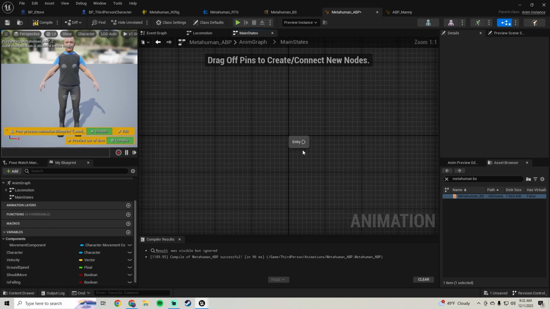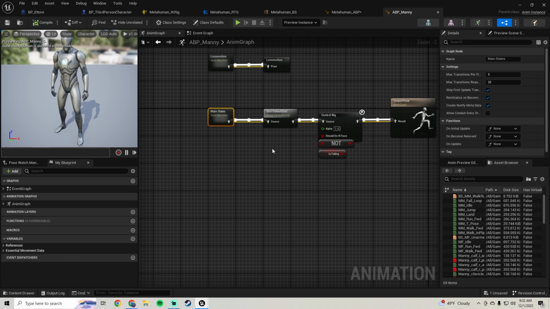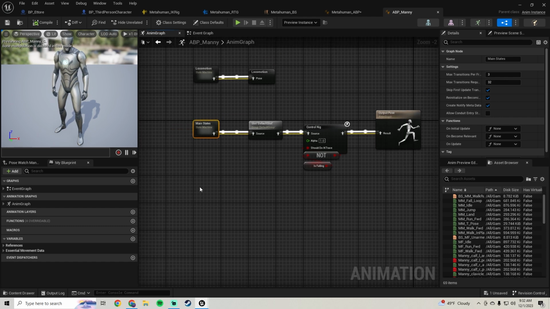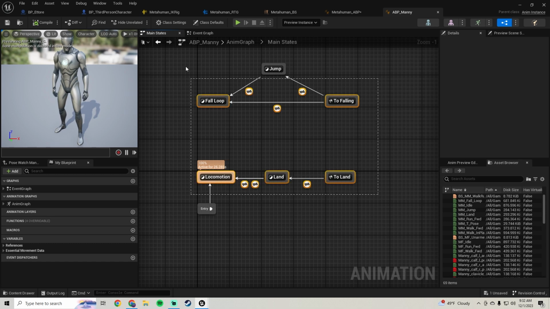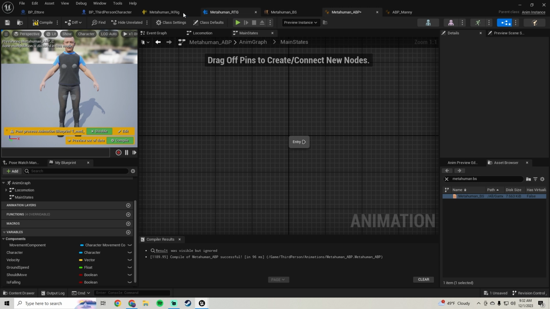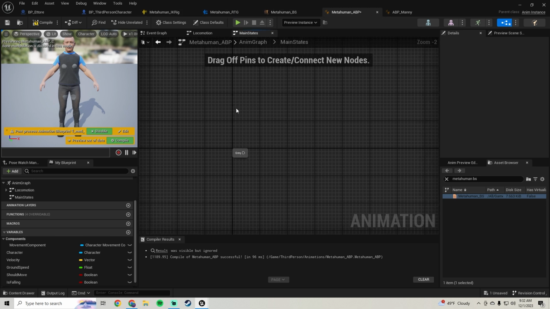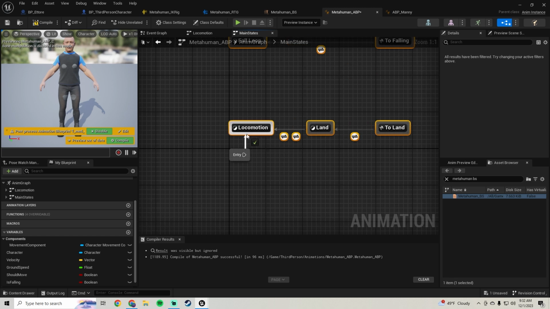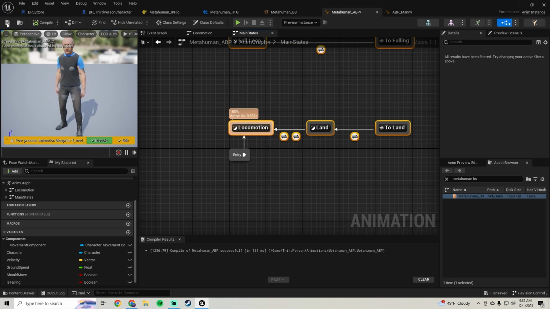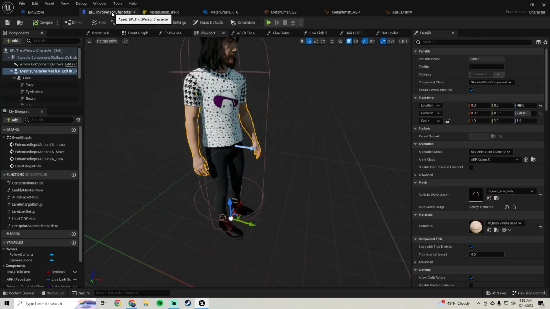Then we'll hop into main states here. We'll hop back into the mannequin animation blueprint. We're gonna hop into main states here, and we're gonna copy all of this, and we will paste that there and hook the entry to the locomotion. Compile, save, and now we hop over to our third person character.